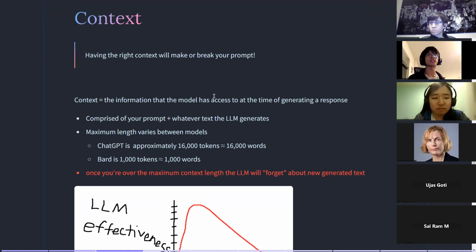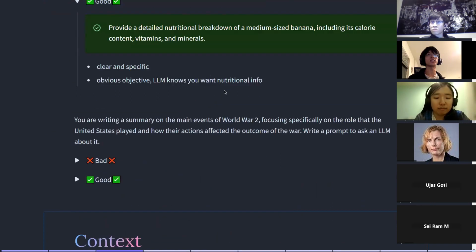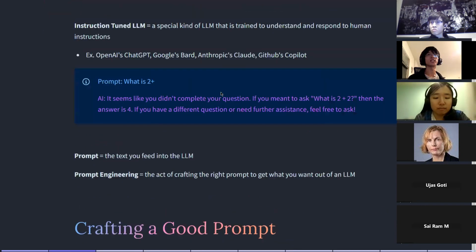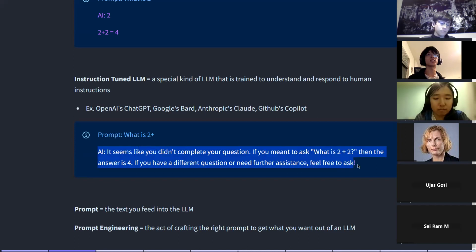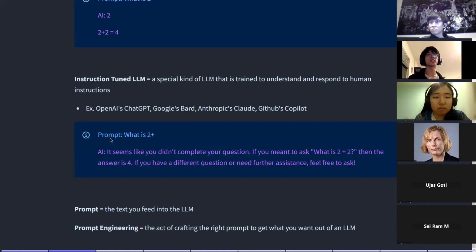So it's comprised of your prompt and whatever text the LLM generates. So going back to this previous part here, what is 2 plus 2 and the AI's response, all of this would be combined together to form the context. This is information that the LLM can reference in its future responses.